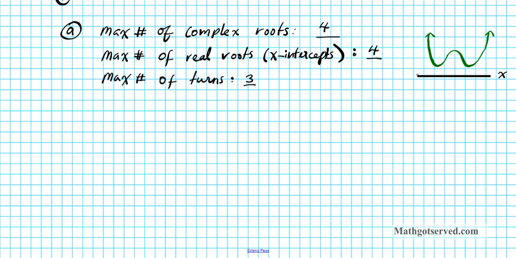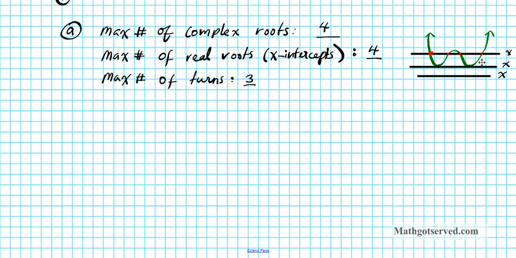Now, what if you have it in such a way that it touches those 2 points right there? In that case, you have exactly 2 real roots, which are 2 double roots. Okay, so you have 2 roots. Now, what if you have it in this situation, if it goes like this? How many roots do you have there? You have exactly 4 real roots, if this were your x-axis. So 1, 2, 3, 4. All right, so these are the possible cases.